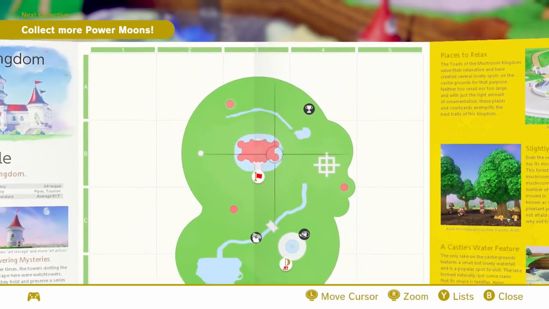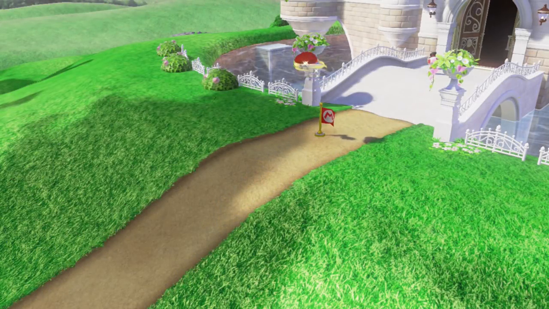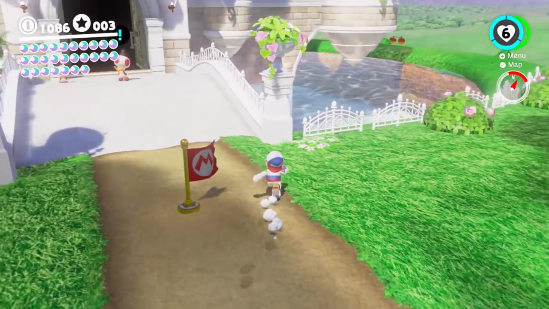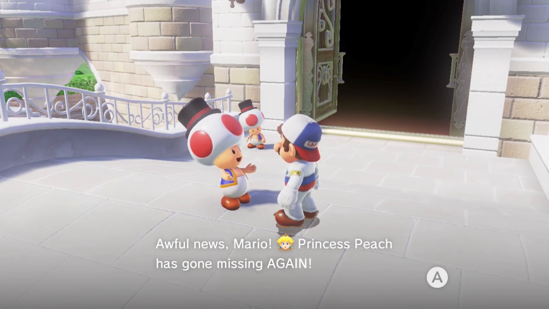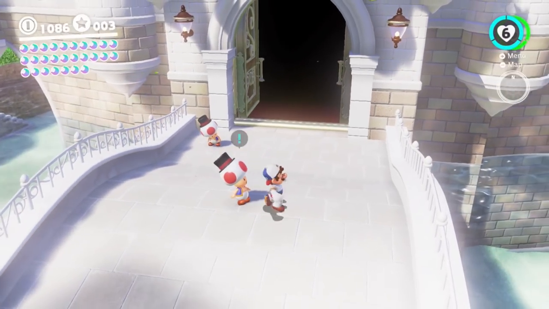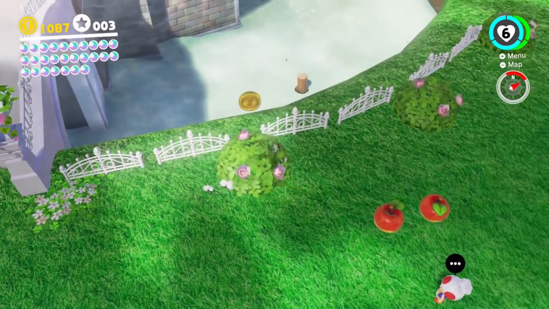Can I just go over to the... How do I get on the roof, you think? Surely there's a way. I'm sidetracked now, but let me get on that roof. Hi. Princess Peach has gone missing again. Yeah, we know. We knew that. How do I get on the roof? That's all I care about right now.